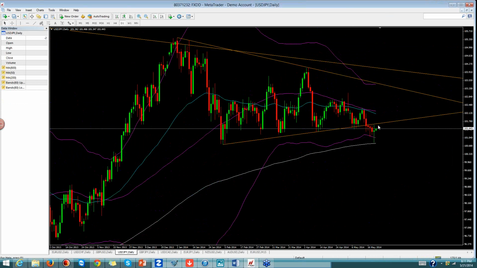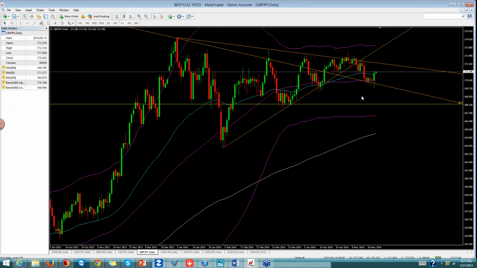Okay, so we are looking for an up move, if you will. Actually, we're going to play consolidation again. So if price comes back up to 101.64, we're going to get it into a sell. Okay, and vice versa. Consolidation bias there. Same thing that we called here on the pound yen, consolidation.